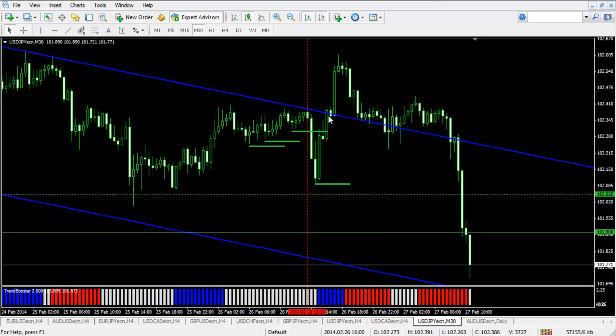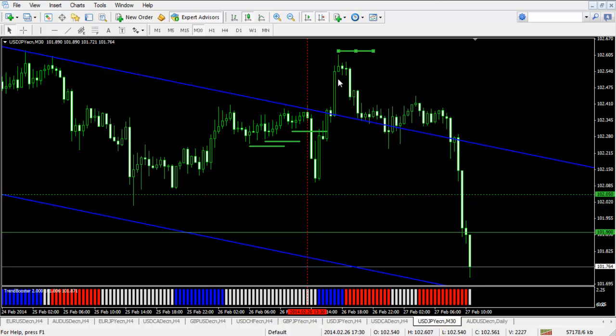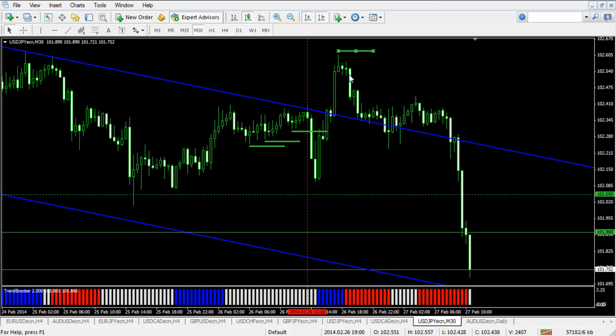It bounced upwards, went back towards the upper channel trend line, went beyond it and formed a new swing high. Now at that point, or as soon as price got up above the upper channel trend line, we knew that any hope for a sell trade would have been over. So we would have cancelled the pending order at this point. And once we have a new swing high above the upper channel trend line, it's a pretty good sign that price is going to continue moving upwards. Now once again, you can see how the price action has kept us out of a bad trade. At this point, we'd have been looking for potential trades towards the upside.